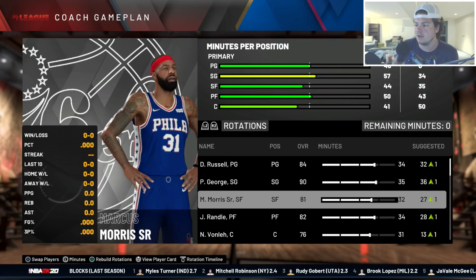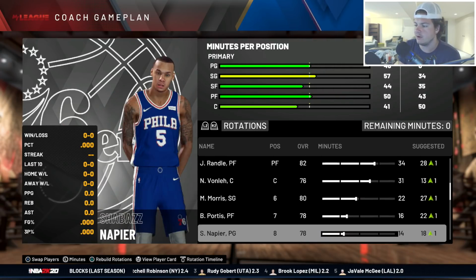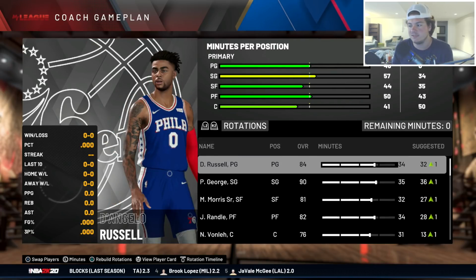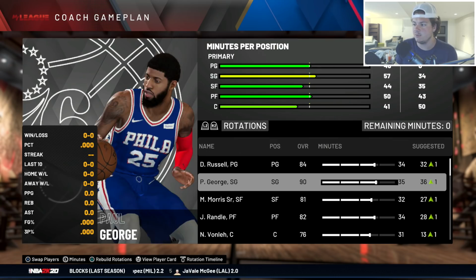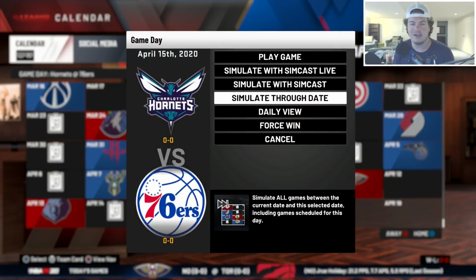So D'Angelo Russell, Paul George, Marcus Morris Sr., Julius Randle, and then Noah Vonleh. Bench, Monte Morris, Bobby Portis, Shabazz Napier, Chetty Osman, and Kenneth Faried. It's obviously not the best team in the world. I think we're still going to be pretty good, though. I'm excited to see what Russell and George can do moving forward. That about does it for me. I'll catch you guys at the end of year number 1.